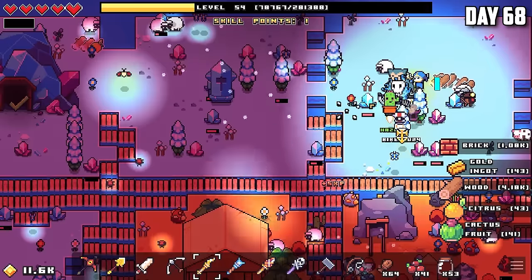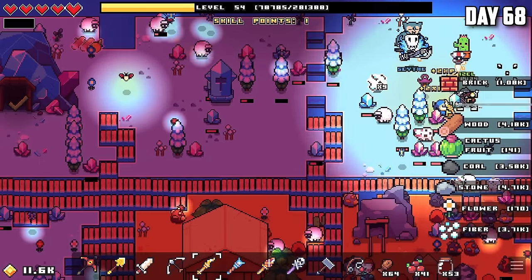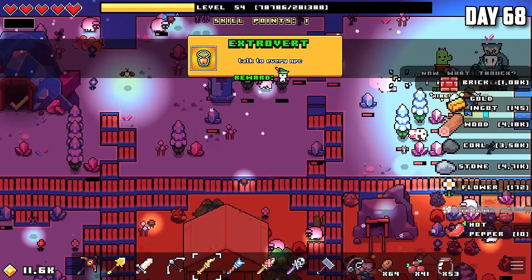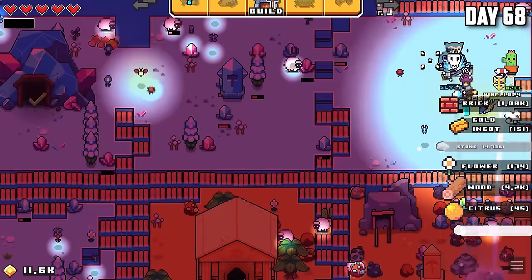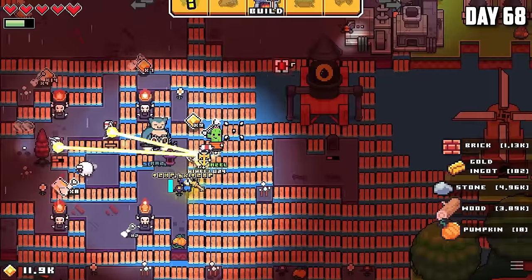While collecting materials, I managed to find an NPC that was hiding, gaining another feat. Oh, I didn't even see that guy. I then continued to fill in the water tiles, which was rather time consuming.